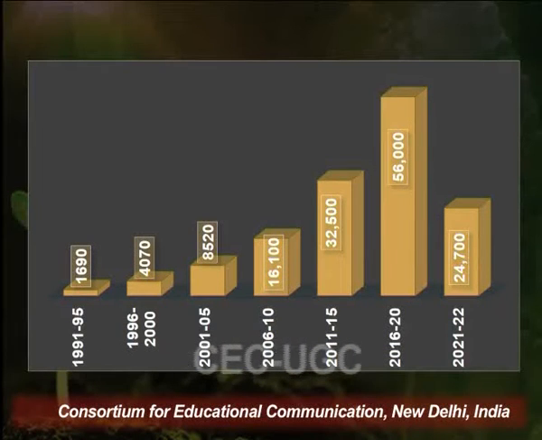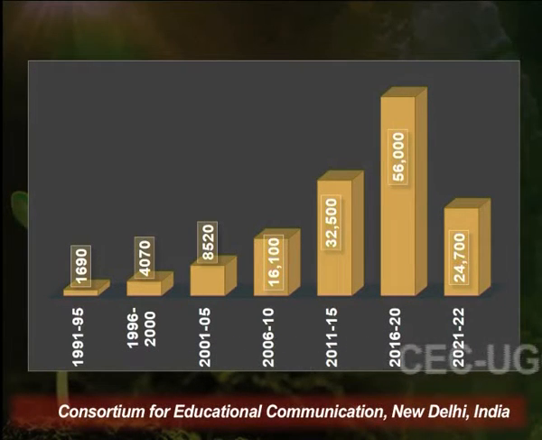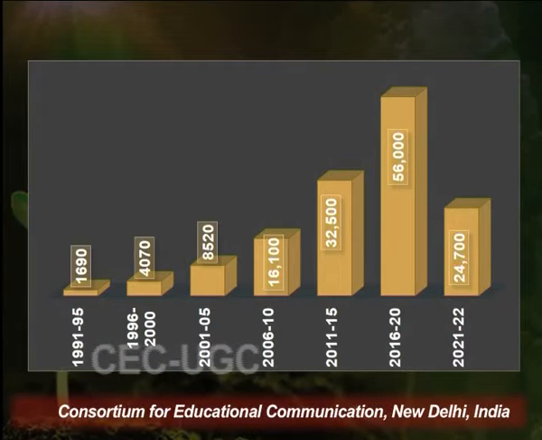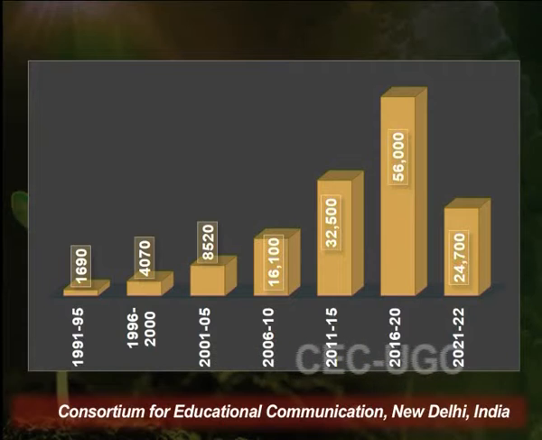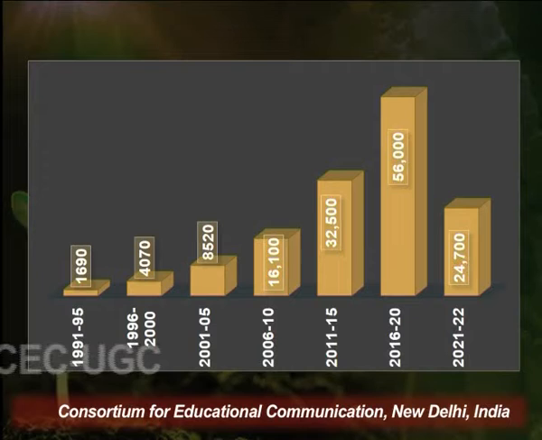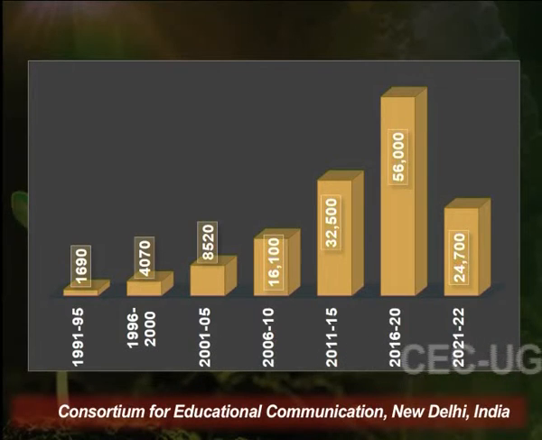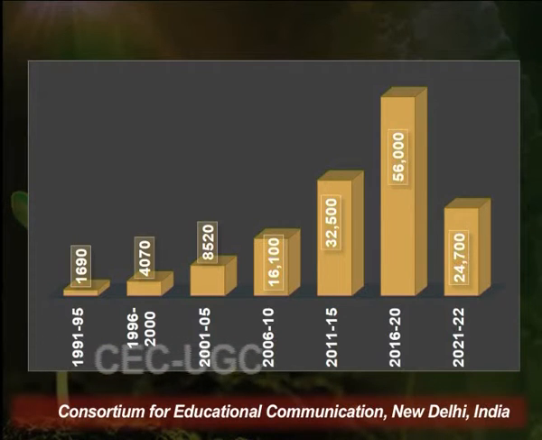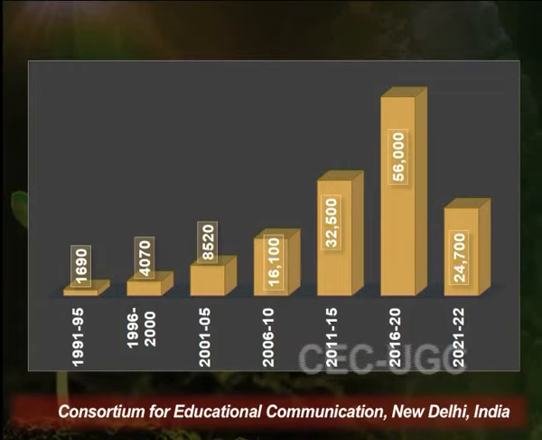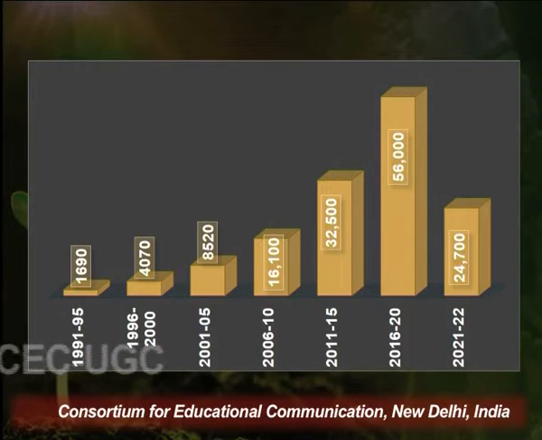Now this graph also evidently shows you how the use of microwave assisted extraction has tremendously increased over the period of time. In the initial years of discovery, that is 1991 to 95, there were only approximately 1700 articles published mentioning the use of microwave assisted extraction. In the next 5 years, this figure more than doubled to approximately 4100. Then in 2001 to 5, again a tremendous increase, approximately 8500 articles. In the next 5 years, the figure again doubled to 16,000.